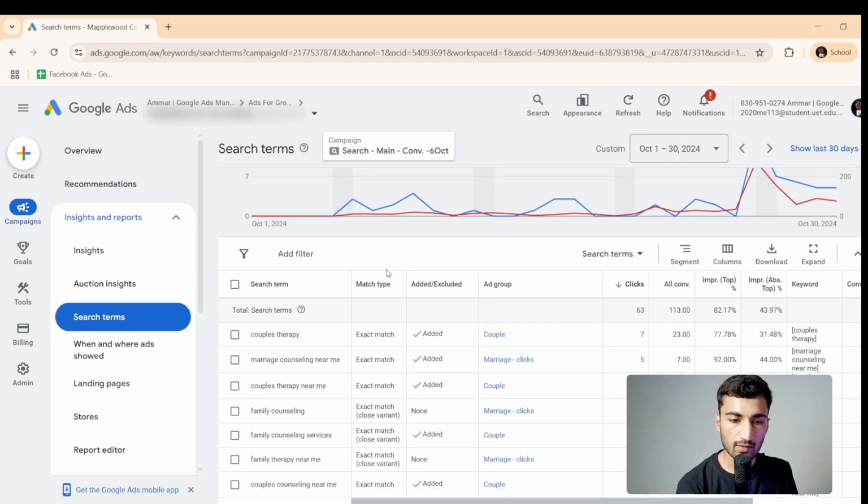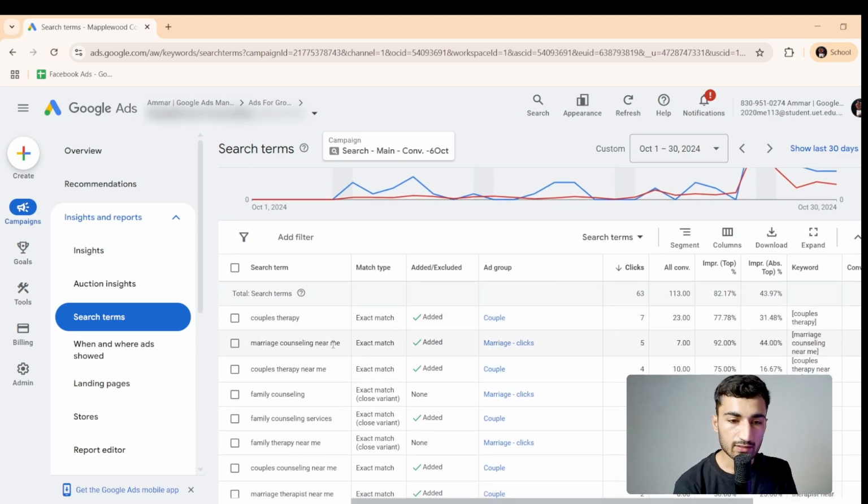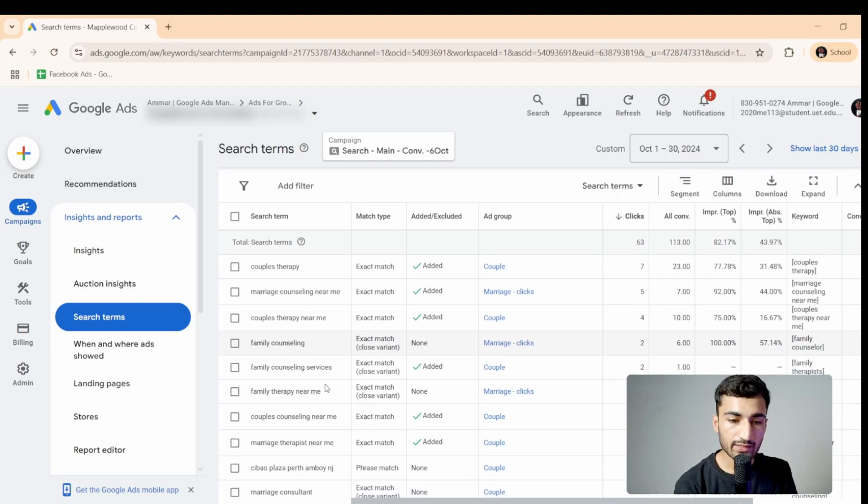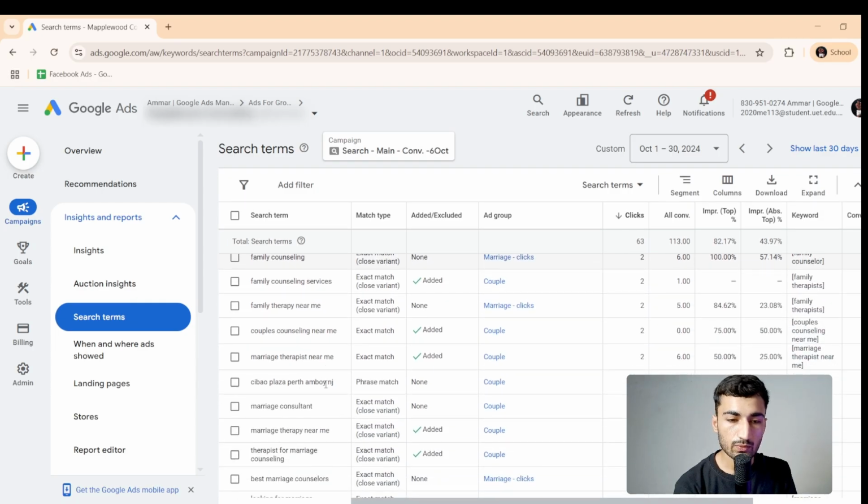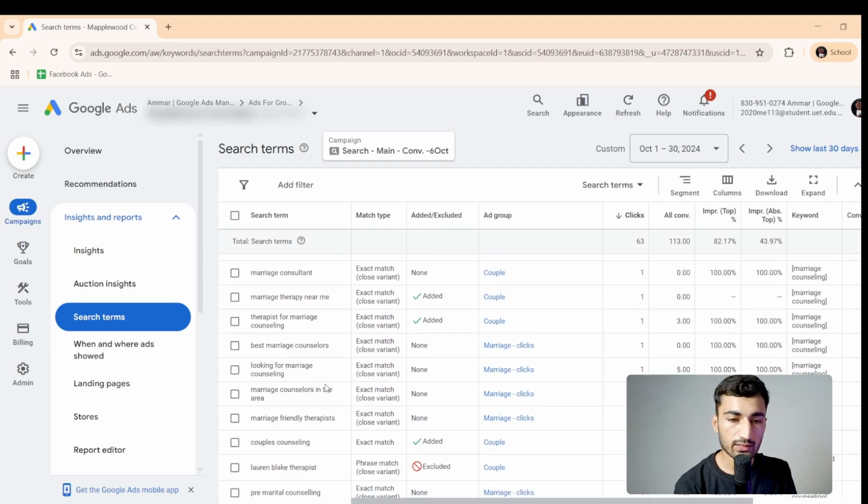So here we are targeting couples therapy searches, marriage counseling, family therapy, right? And we are not targeting any competitor here or any irrelevant search. So I will go one by one through all these searches and see if there is an irrelevant search which I don't want to run my ads for.